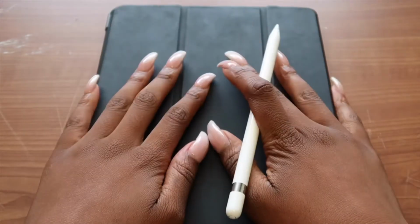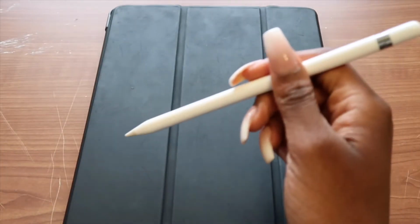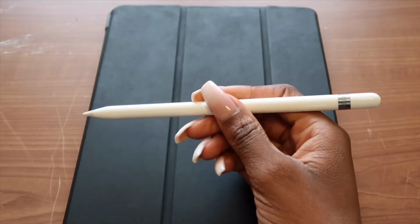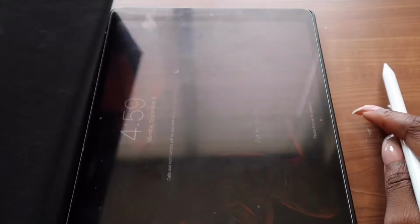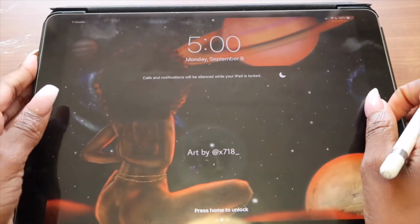Okay, so now let's go ahead and get started with my flip through of my digital planner. So to get started with this, I'm just going to take my Apple Pencil, the first generation. So let's go ahead and open her up. Let me just set this up real fast.